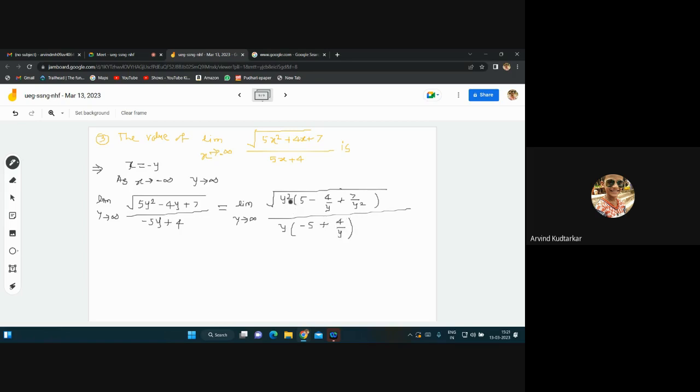ओके, तो रूट ऑफ वाई स्क्वायर मतलब वाई ना. रूट ऑफ ए भी आप कैसे लिखते हो? Do you know that result of index, this index law, root of a into root of b. तो ये रिजल्ट यहां पे अप्लाई करना है. तो आप कैसे अप्लाई करेंगे? देखो, यस, लिमिट एज वाई टेंड्स टू इंफिनिटी टू रूट ऑफ वाई स्क्वायर काय काय मिळेल रे? वाई इनटू रूट ऑफ क्या होगा यहाँ पे? 5 माइनस 4 बाय वाई प्लस 7 बाय वाई स्क्वायर.